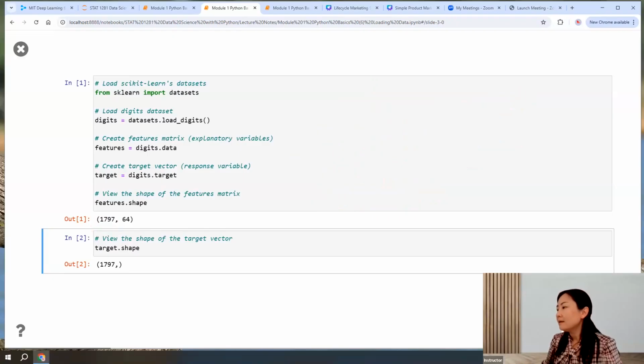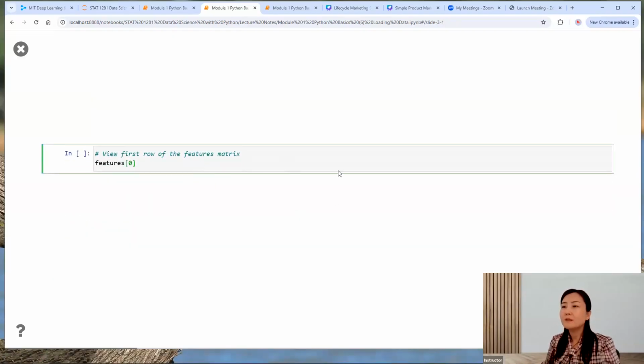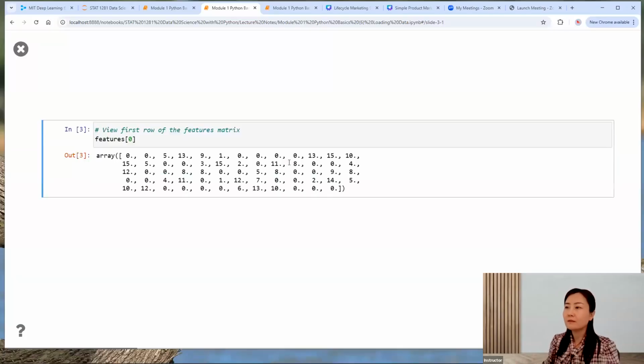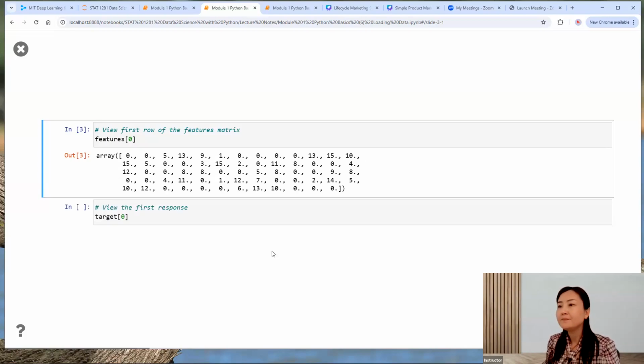All right. Now let's take a look at the first row of the features matrix. That's to take a look at the features variable values. And indeed, they are from 0 to 15, so they are all grayscale, representing grayscales.